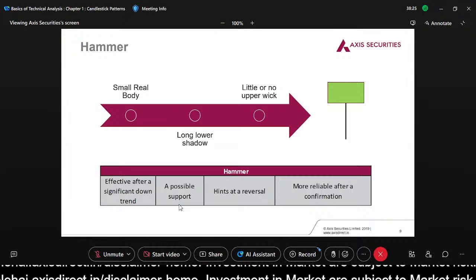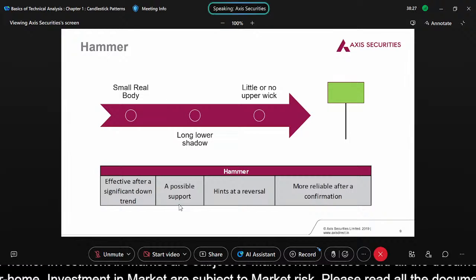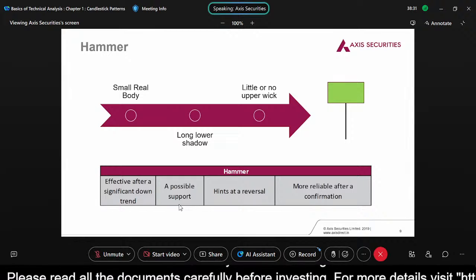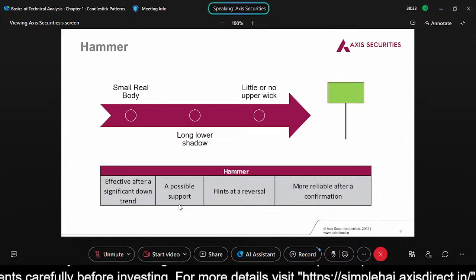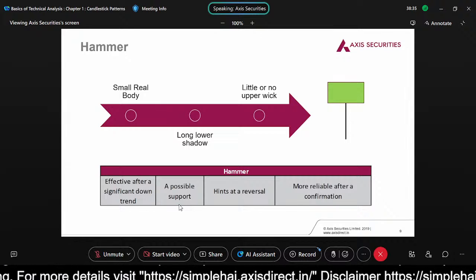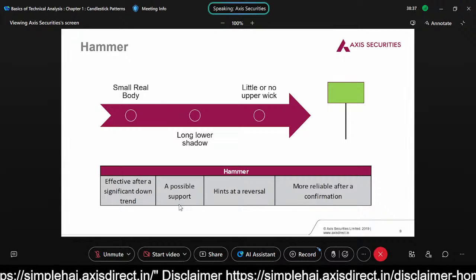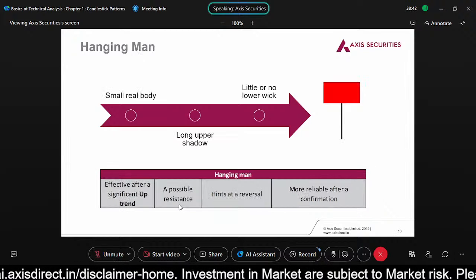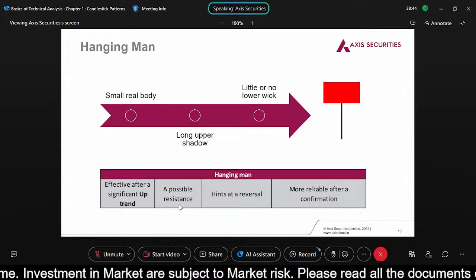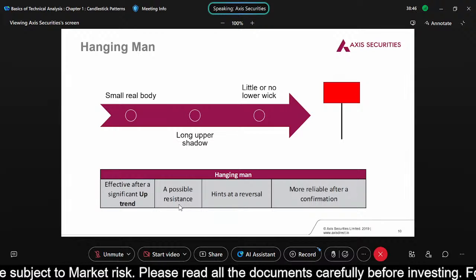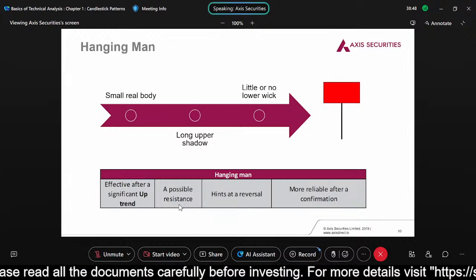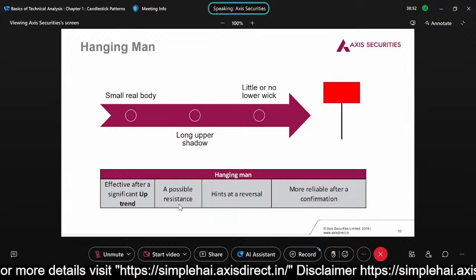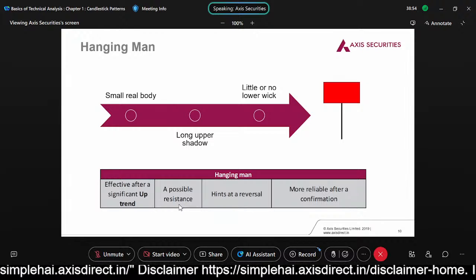Yeah. So now we will go. अभी जैसे हम लोगों ने देखा कि if the preceding trend has been down and there is a support or a hint of a reversal, then you see a hammer or an inverted hammer. Now we will go to what happens at the top. So say for example we've had a significant rally in the Nifty and Nifty went from say 17,000 to 24,000 and right now the bulls are showing some sort of exhaustion and this is where the bears come in.